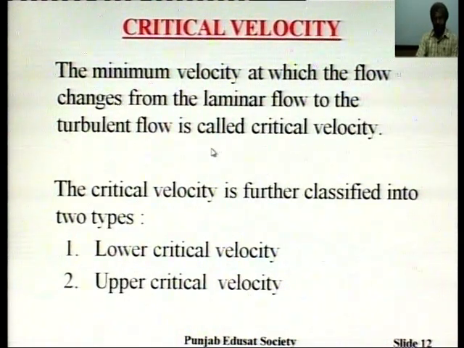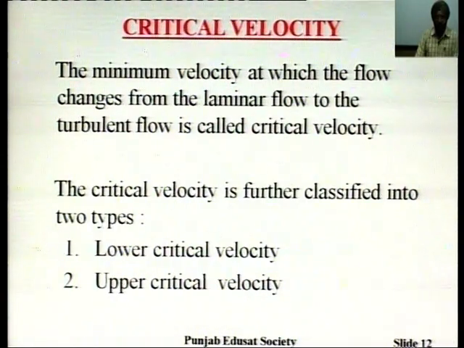Now these were the observations made by Reynolds with the help of the Reynolds experiment. Now some more technical terms which are concerned with pipe flow. A term called the critical velocity. Now what is this? It is the minimum velocity at which the flow changes from laminar flow to turbulent flow.